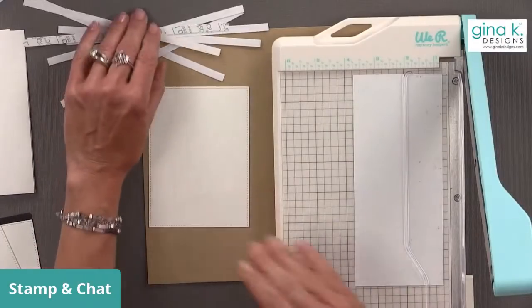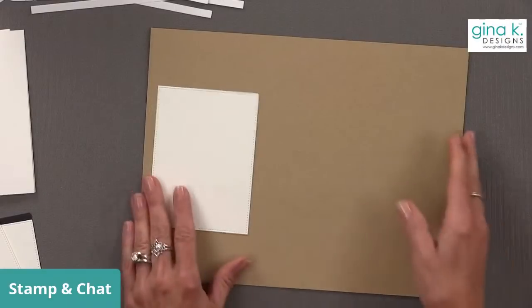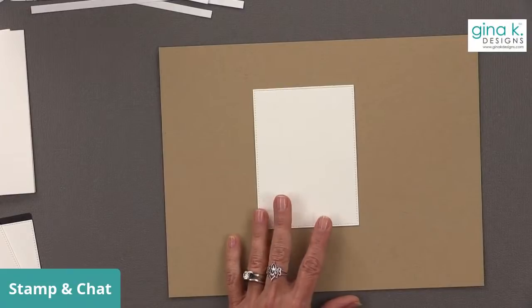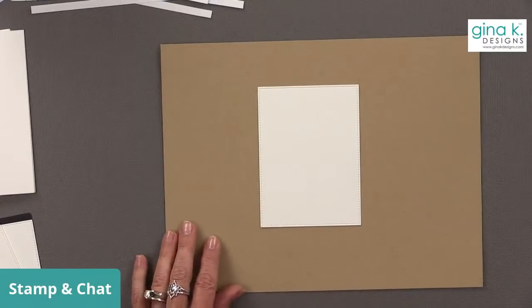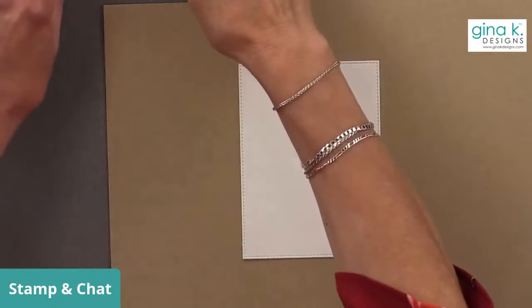Let's hope, yes. Okay, so now I'm going to put that aside and let's zoom in a little bit so that you can see. It's okay if you're late, Diane. There's always the replay too, but you haven't missed anything really. I just cut 1/4 inch strips here.